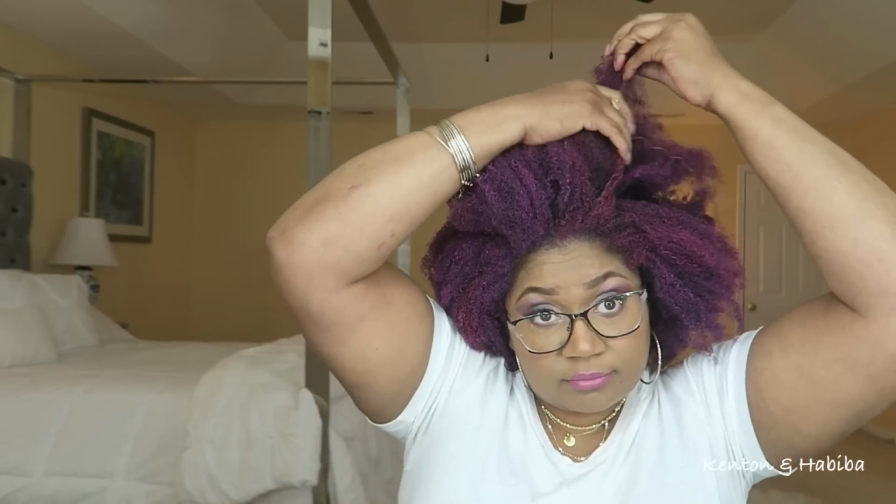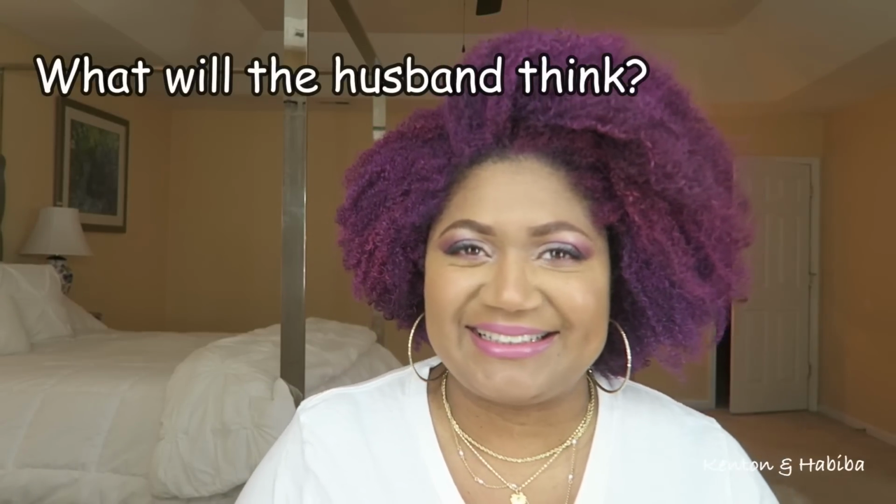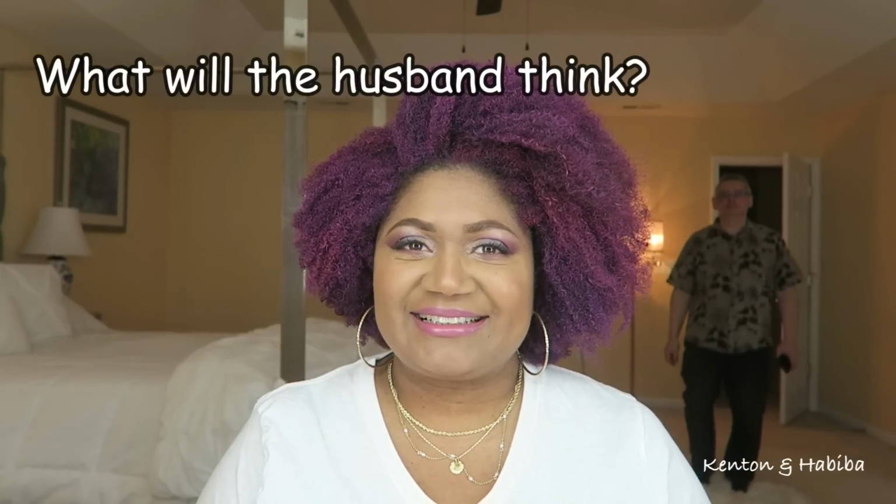But yeah, so let's see, should we move the part to the left or to the right? Okay, see, I'm just showing you full transparency, but it doesn't bother me. Just wash your hands and take your hands out of your head. But I couldn't stop touching it. And those curls are popping. So yeah, so much fun.